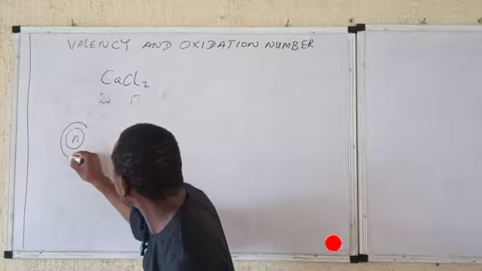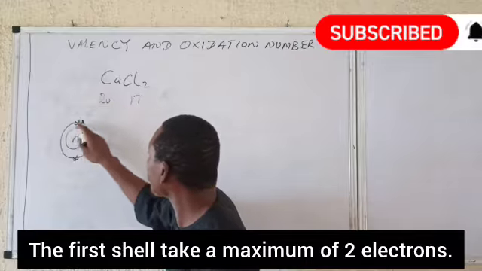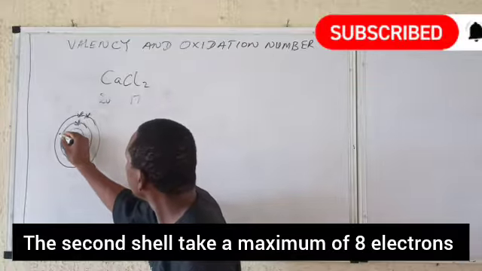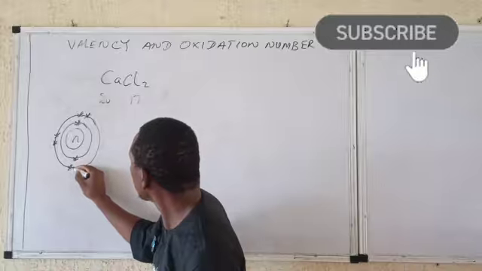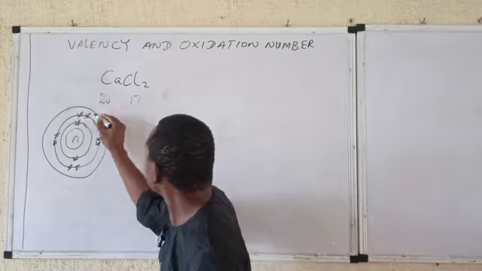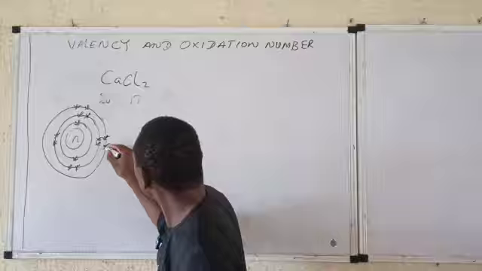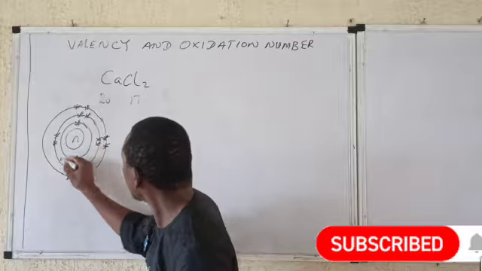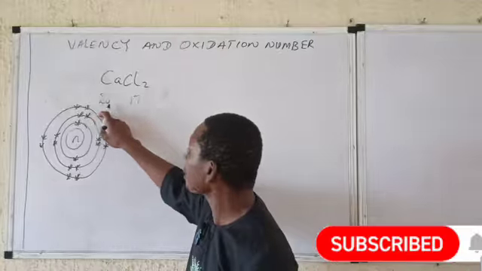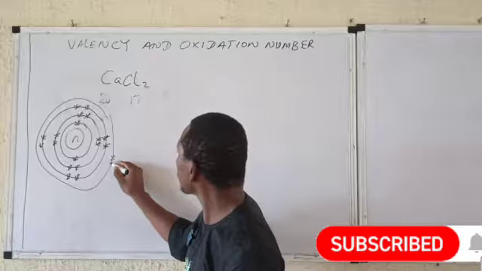This is the nucleus, the first shell. Remember, here is 20, right? Once you put it, now remaining 18. Second shell. This is the third shell. Now, this is 2 plus 8 is 10. Plus 8 again is 18. So it's remaining 2. So the last shell will take what? 2. So let's put it 2 here.